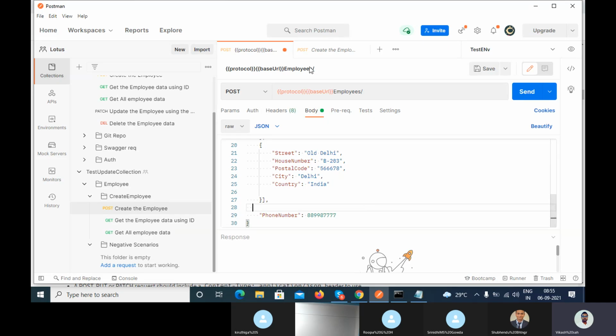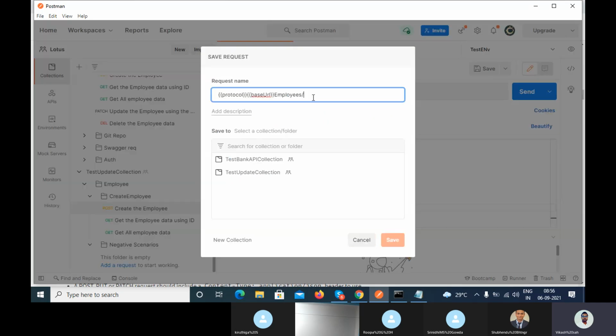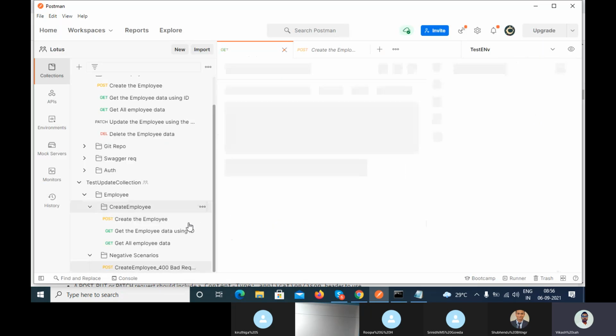Okay, so first save this folder. Let's suppose you want to add a 400 bad request. You can give the name as create employee 400 bad request, and add it inside this particular folder, inside the negative scenario, right?